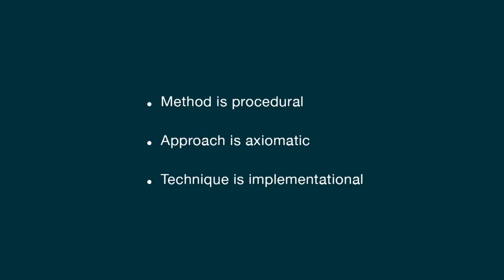Before we move on to that, let us have a glance at the difference between method, approach and technique. Method is procedural, approach is axiomatic and technique is implementational. This discrimination will help the learner to have a clear conception of the position of different methods that are generally used in the classrooms.